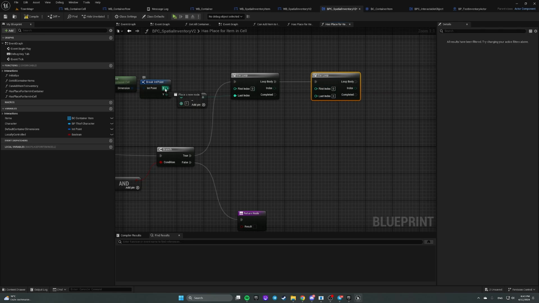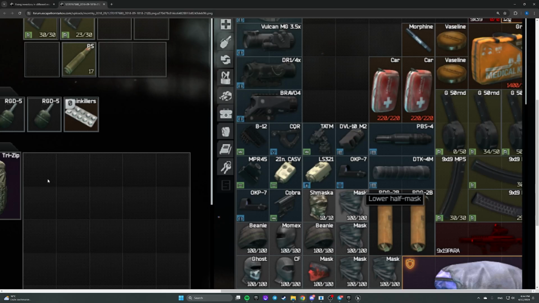And first index is gonna be 0 and the last one is gonna be x minus 1. So we're starting from y and ending with x because we want to loop not by columns. I want to loop by rows. So I want to check first row first, so at y0 but all x's, then y1 and all x's, and so on.